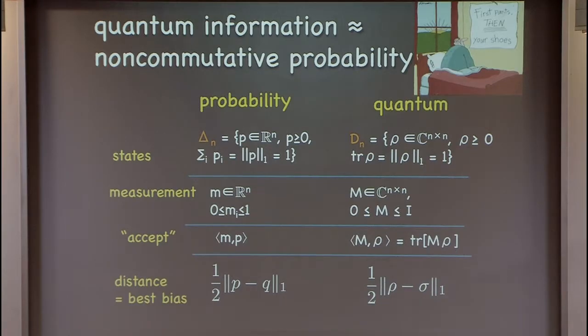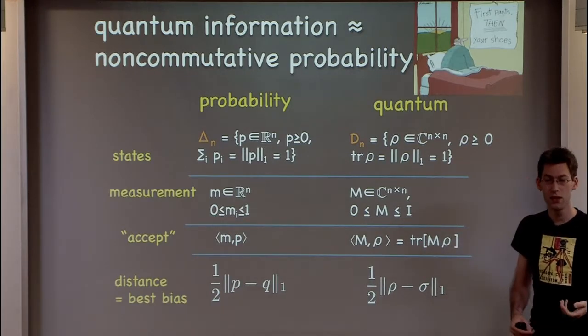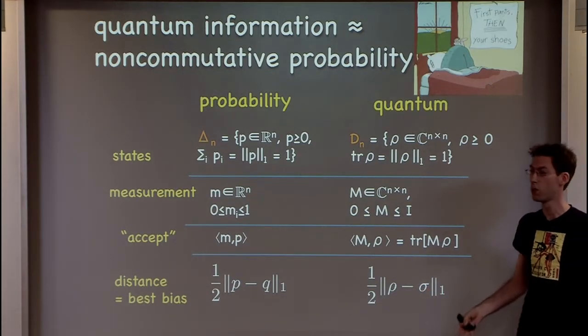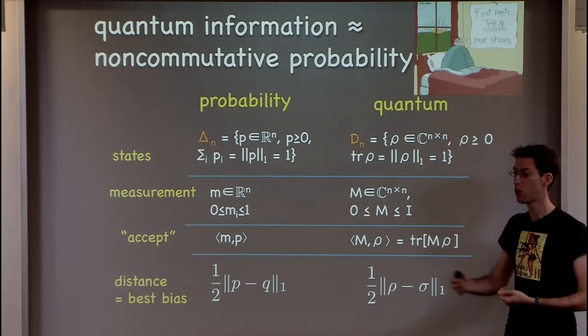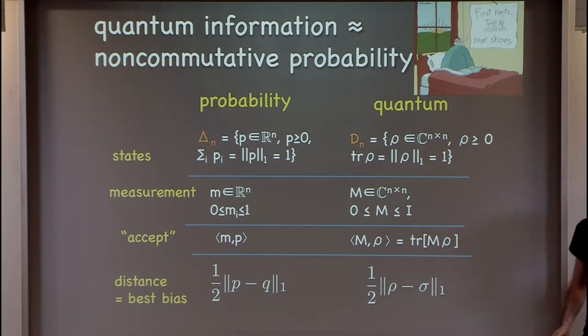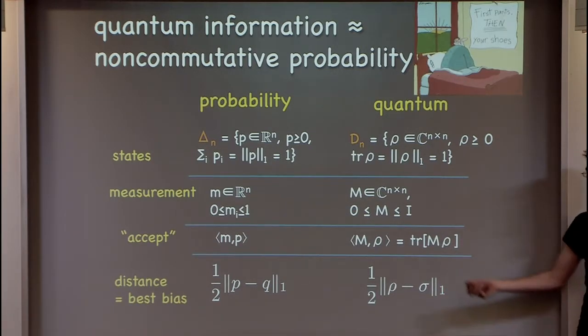Question? How do you interpret this distance between matrices? The distance is the best bias possible for any measurement. So if I'm given, let's say, quantum state rho with probability 1/2 and quantum state sigma with probability 1/2, and I get to devise whatever measurement I like, and I want to guess which one I have with the best probability of success, then the bias that I'm able to achieve towards the correct one is given by this quantity, because the infinity norm and the 1 norm are dual. Yes, it's basically the same argument as in the classical case. Would you describe it as the total variation analog? That's right. You could also call it total variation distance. This is sometimes called the trace distance or the total variation distance. The same name is sometimes given.